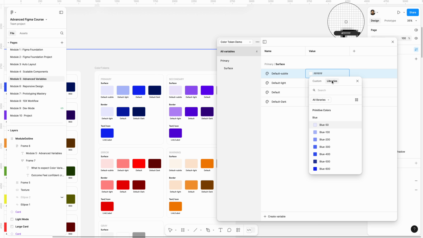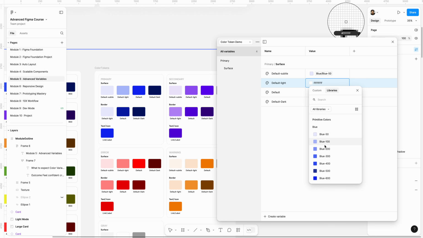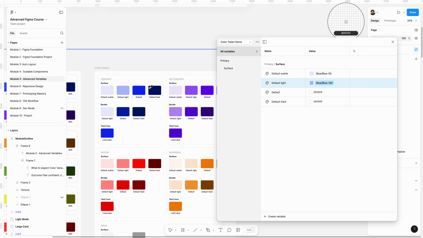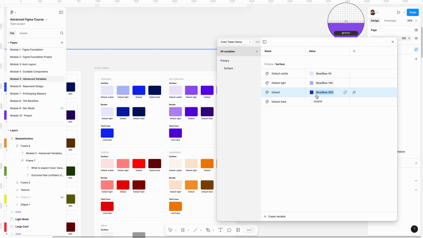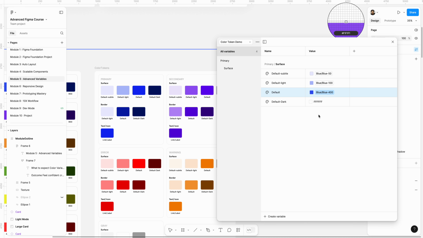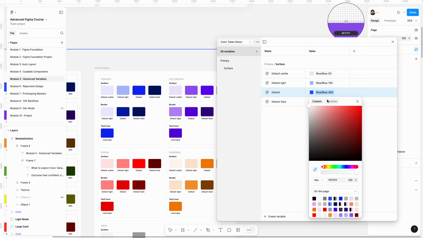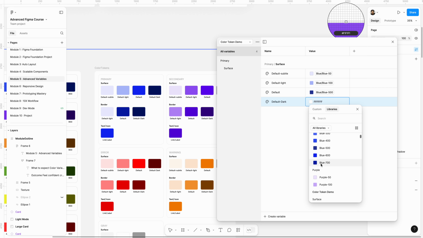They need to be connected with each other. So for the surface, let's make it blue and connect it here. For the light, go to the libraries, maybe this color, make sure you are matching that, and then go to this library here and do default to 500, and 400 or 500, and let's go to the dark and select the 600.